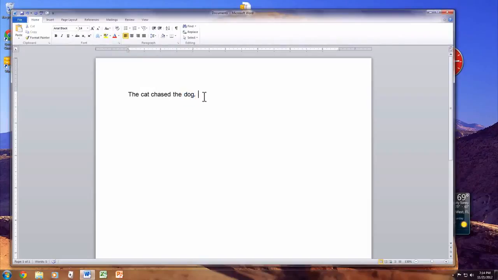You can also highlight your text over here and change the entire color of it, okay? So same idea. If I want to highlight Chase the Dog, I would select it. And up here, we have the text highlight color. And if I click that, you can see here Chase the Dog is now in yellow.